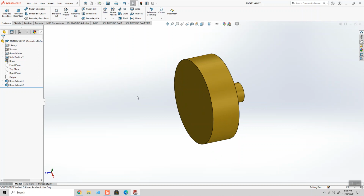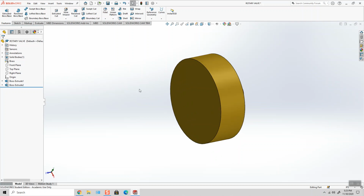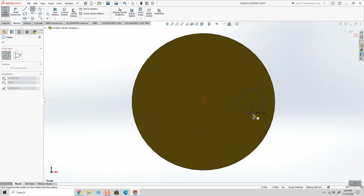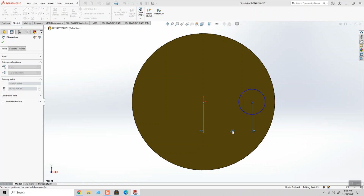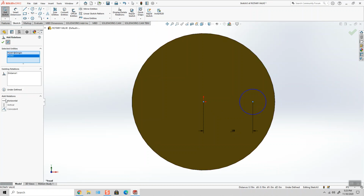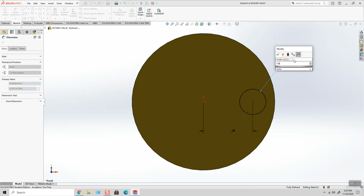Okay, and now we're going to create the cutout on the left-hand side. Actually, I'm going to do the hole first. There's actually a hole here, so let's do that first. So I'm going to sketch on this surface, or actually back on the front plane again. And I'm going to sketch that circle right about here. It's 190 thousandths away, plus or minus 2 thousandths. I'm going to make sure that the origin and the center of this circle are horizontal. And this one is 0.126 inches in diameter.